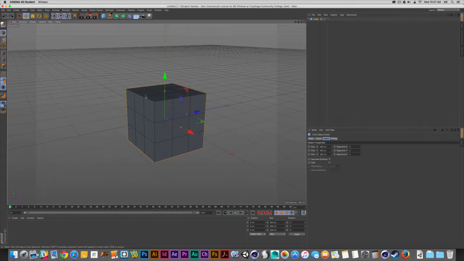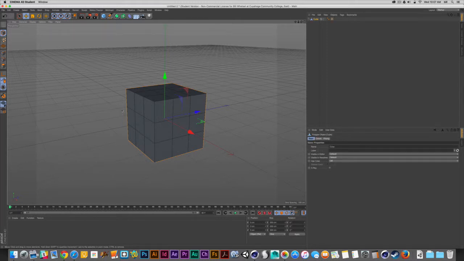And so the way that this is going to work is I need to convert my parametric object, my cube, to an editable polygon object. And I can do that a couple different ways. From the previous presentation, as long as we have this object selected, we can just click on this icon over here. In addition to that, we can use the C key, which is what I'm going to choose to do. I'm going to use C.